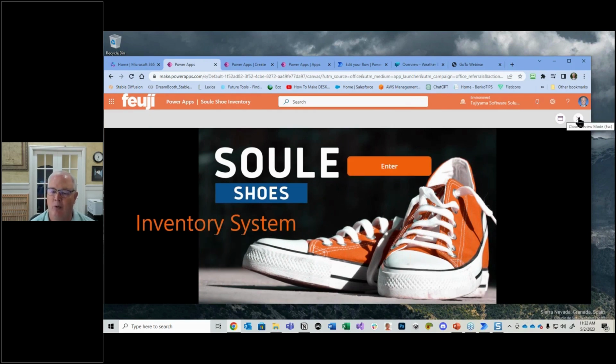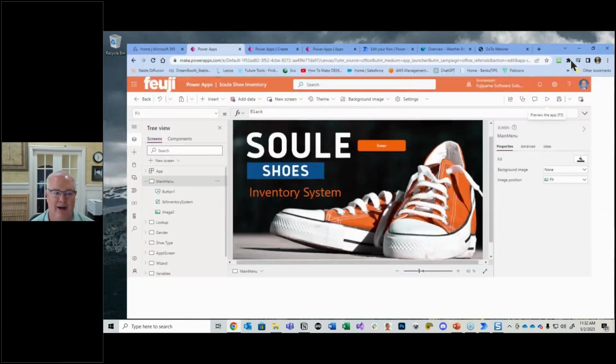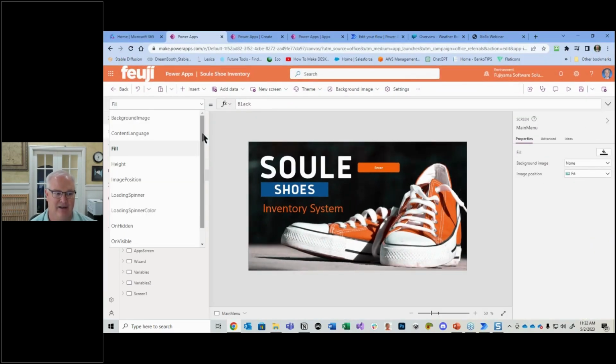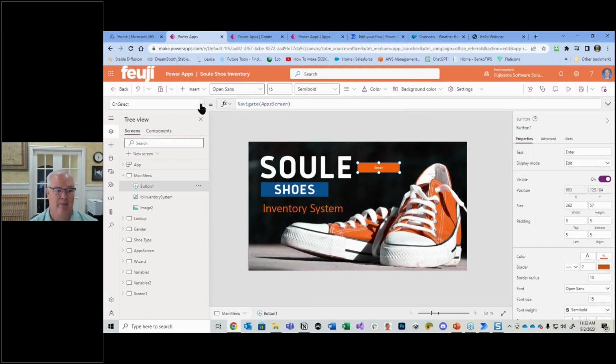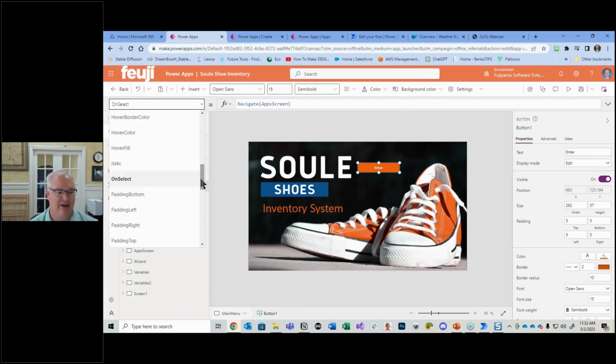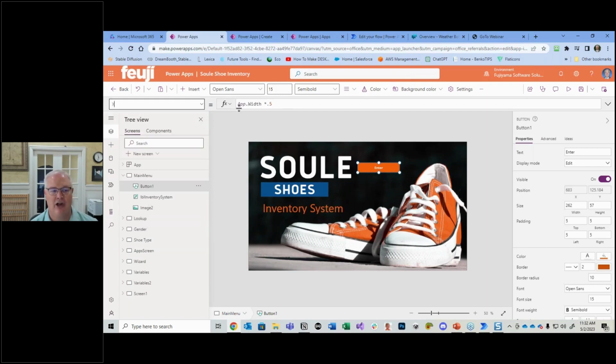The reason why is I went into the program, and again, doesn't take a programming degree on this, but if I go in and I click on the button and I pull down its properties, you notice I have an on select telling it where to go, but here my X position and my Y position, I can hard code these. I can say take the app width, how wide the app will be when it's running, and I always want this button to be right on the halfway mark because that's what lines up with my soul shield, okay?